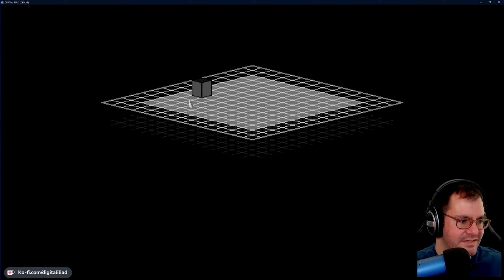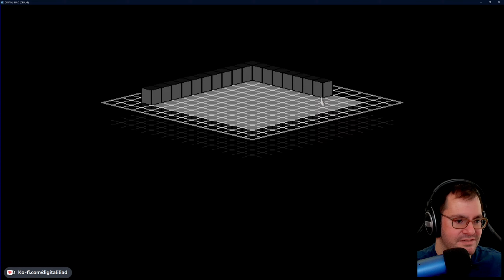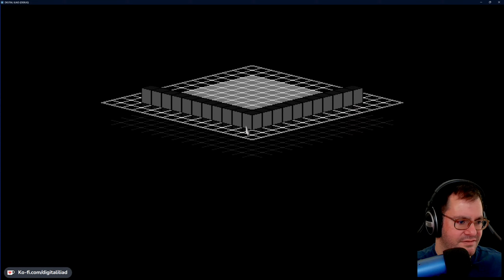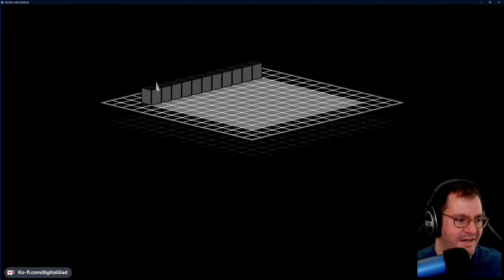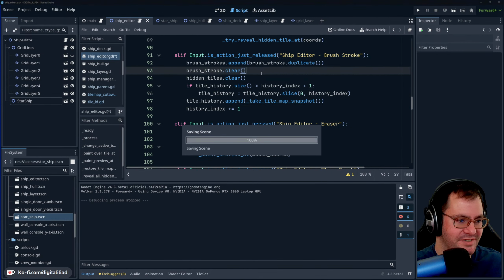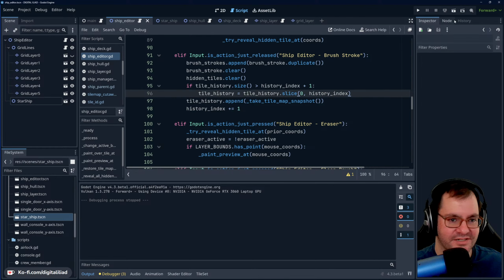So let's say this, and then let's do this, and then let's do this. And so what we're going to do is we're going to undo that, do this, undo that. Aha, okay, yeah, so it is broken. Or we need to account for trimming the tree, which I thought we did. This should work now that I've added this tree trimming check.